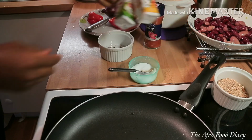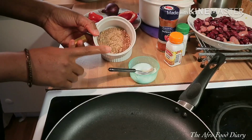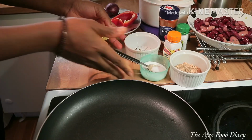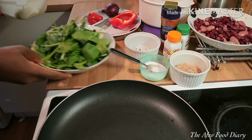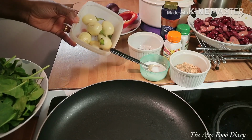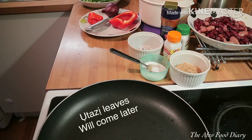I have a curry and thyme. Then I have ground crayfish in here, and of course I have salt. For garnishing, guys, we'll be using fresh spinach. And then I found the garden eggs, guys. Yay. So let's start cooking.